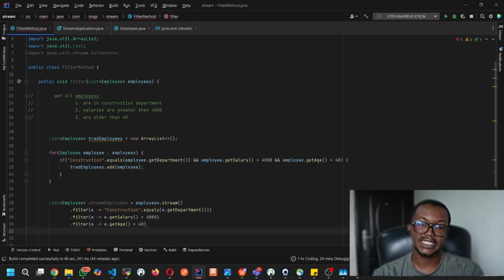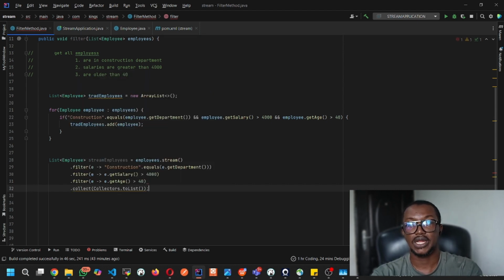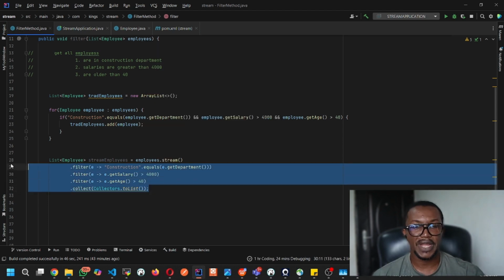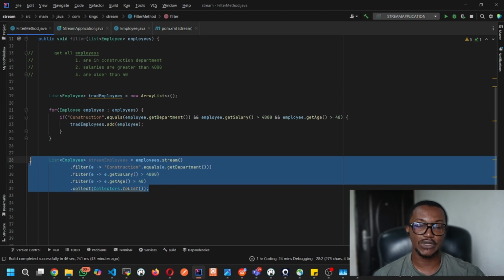So I see the mistakes that people make is they will stop at this. I wanted to just do it here, but this is not where you stop. You need to collect it. So we are going to use collect. With collect, we are done. This is it. So this is just how stream makes your work look better. This is just one line. Now compare this and this. You now see that this is clearer, cleaner, easy to understand, and easy to maintain. So this is how Stream API makes our work look better.